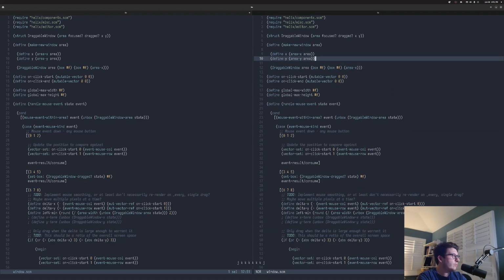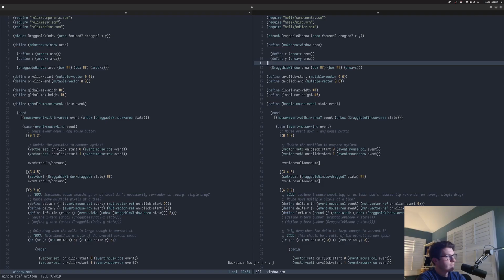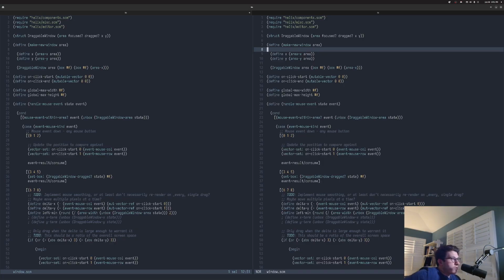But if you want to type, you go into insert mode. So you press I, and now everything you type becomes text. And then when you want to leave, you press escape. This text editor is called Helix. So it's not Vim, but it's kind of like Vim, if you're familiar with Vim at all. But then I added my own language, which is called Steel, to do plugins for it. So that's what we're making right now.